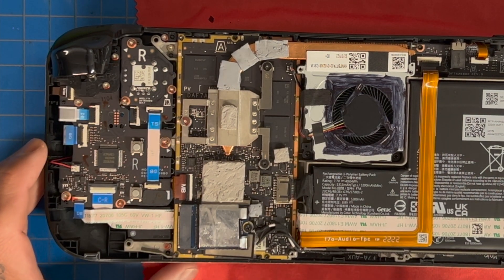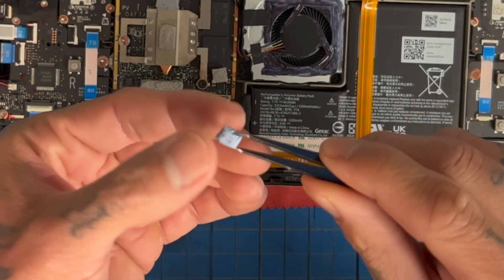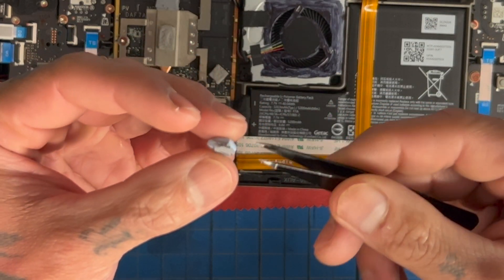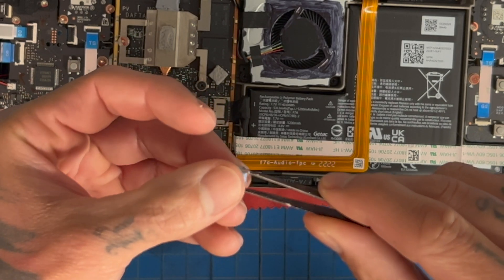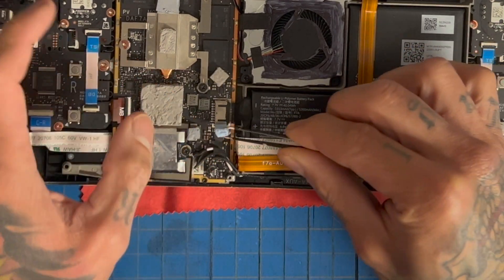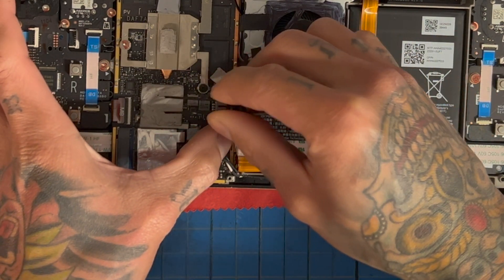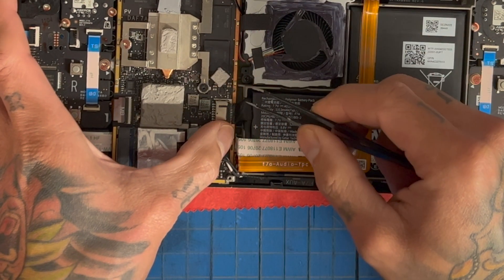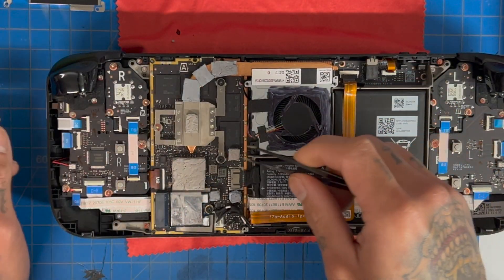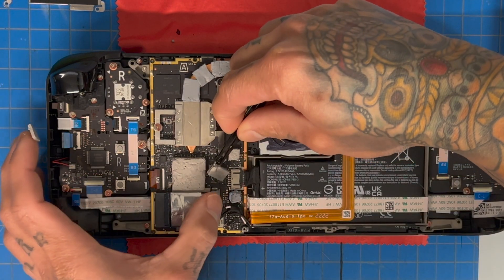We have our controller here — notice my thermal pads look rough because we did a lot of testing. I had to add extra thermal pad to increase surface area and help absorb heat. So we're going to place that right here. The controller is right here; if you have a stock one you don't really need to do that. Again, it's just the MOSFETs here in the center and the heat pipe that really matter — everything else is pretty much stock in this system.